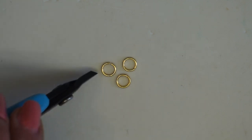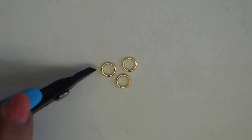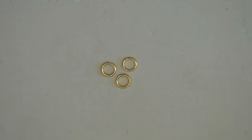So I'm actually using the 5 mil inner diameter jump rings here, because they're going to give me a generous sort of hole in the middle for me to be able to add additional jump rings, and also you'll be able to see that swirl effect easier.